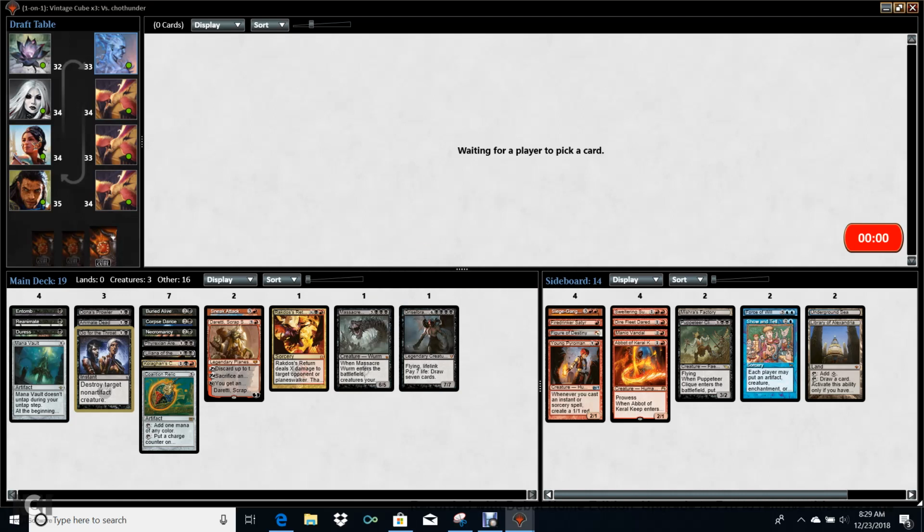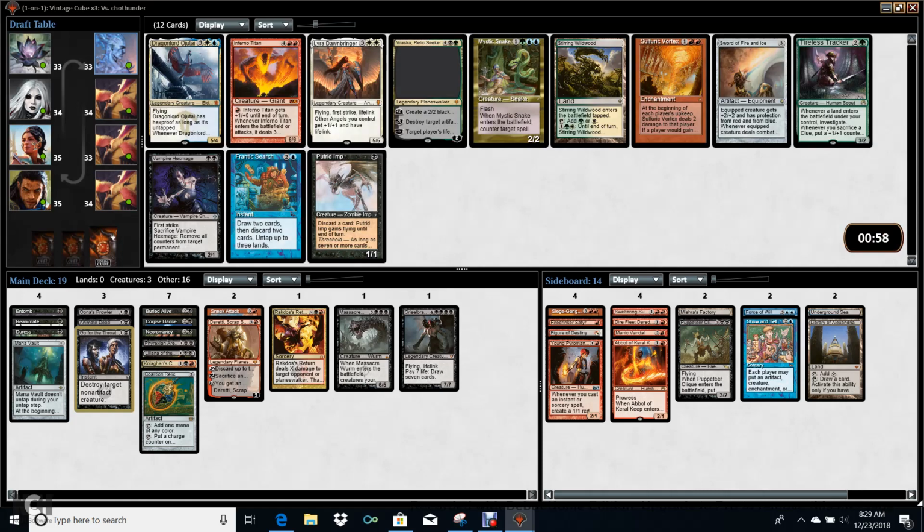And it's a possibility the Blightsteel wheels, and if it did, I would probably pick it up in hopes that the Tinker would also wheel. The only downside to that is that was my second pack, so if the person immediately to my right or left... Alright, let's think here.